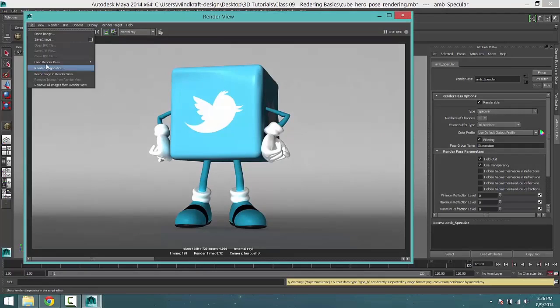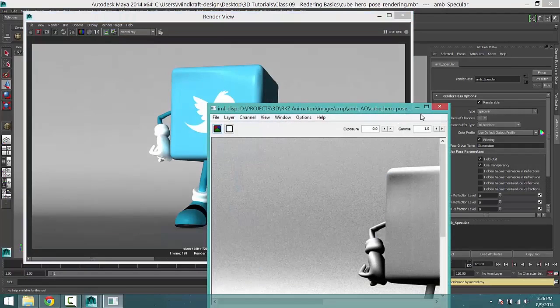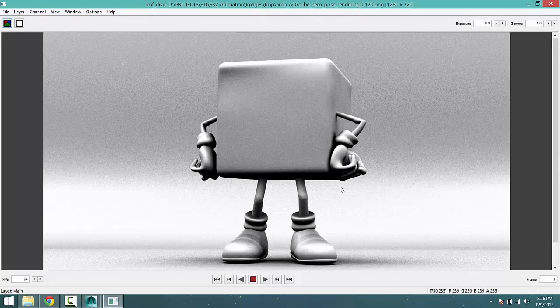So I come to my ambient occlusion pass, you can see that in all the corners that are not directly facing the camera, we have a bit of darkness. We have darkness, and in those areas where we have facing, we have extreme white.